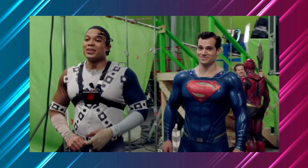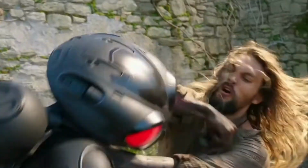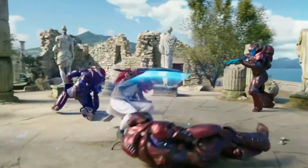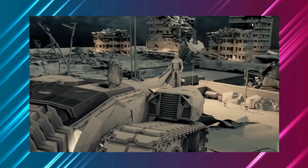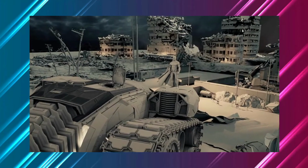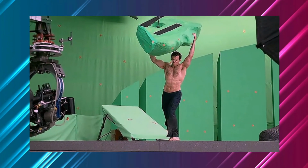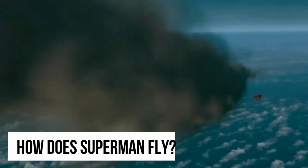In behind-the-scenes footage, you can see that the green screen background almost wraps around the entire studio lot. And it's not just green screen either. The DC set pieces have a lot of foreground elements like buildings and other huge structures. A lot of these foreground props are built and look exactly like they do in the movie. This mostly includes the rooftops that Batman and the others jump between. Other parts of the foreground are made of huge green styrofoam structures. And let's just say it's not quite as cool to see Superman punch a green block rather than a brick building.